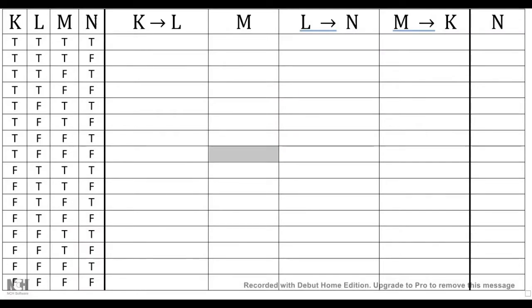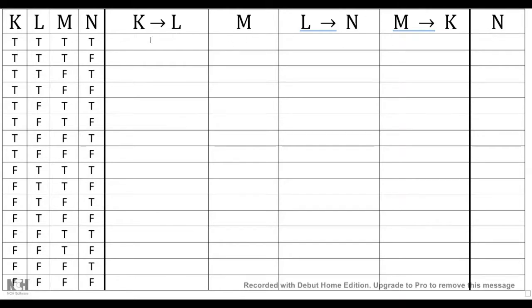Okay, 4 variables. That means there's only a possibility of it being 16 rows, 4 columns. This is as big as it's going to get. In fact, if you have one like this, you can basically just copy this over. Just be consistent in what letters you applied on. Like I'm using this all on K here. I could flip the letters around, and as long as I was consistent in where I apply them, it doesn't matter what letter gets what, as long as I consistently apply it throughout.